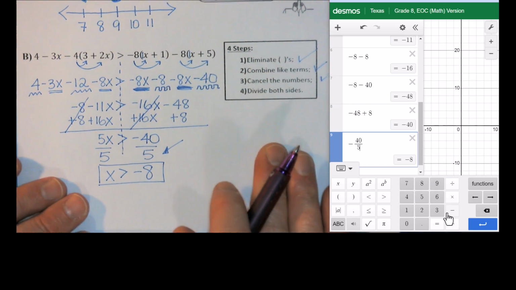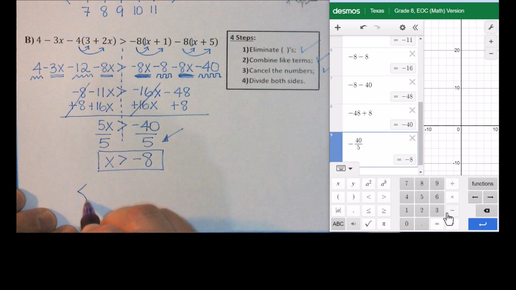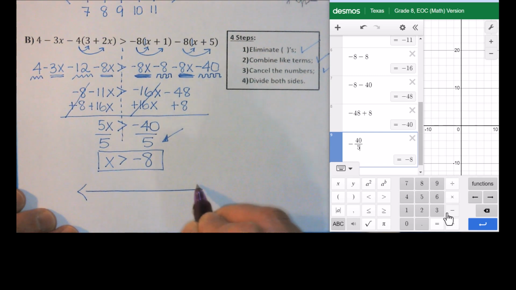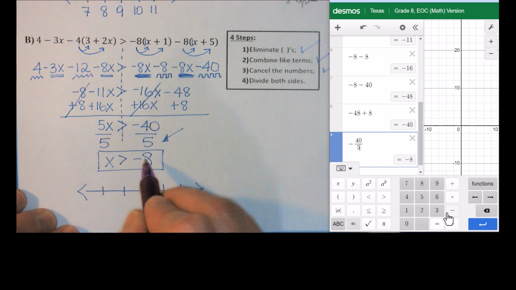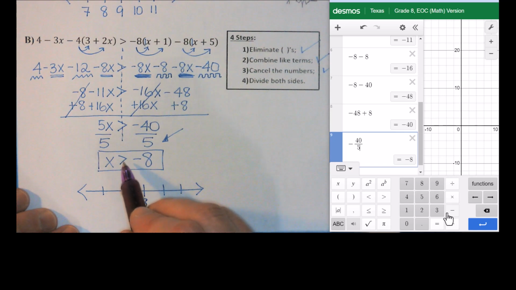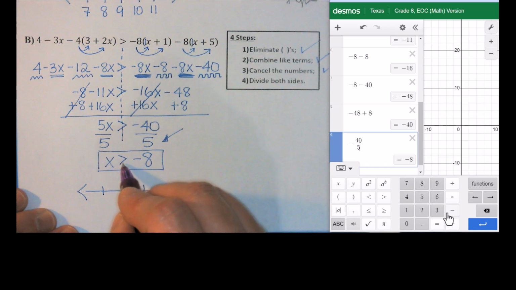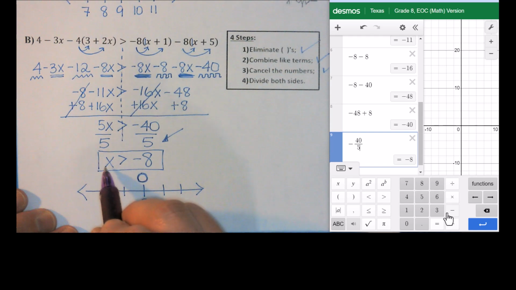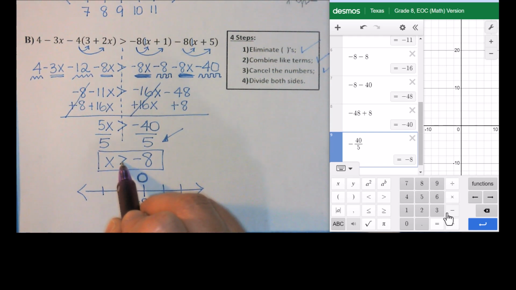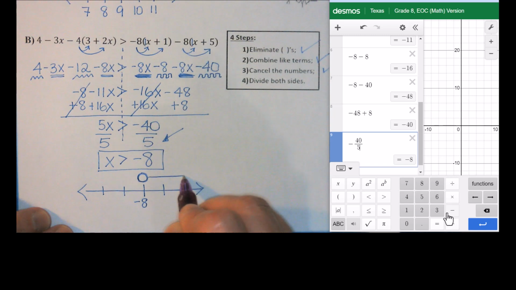And now that we have our answer, remember, final step is to draw a line, put a tick mark right in the middle, 2 tick marks to the right, 2 tick marks to the left. The number that we found we put right in the center. Then we ask, are we going to have an empty point or a filled point? Well, since there's no dash, it's going to be an empty point. And because the letter is on the left, then this acts like the tip of the arrow. And I know that my arrow is pointing to the right.